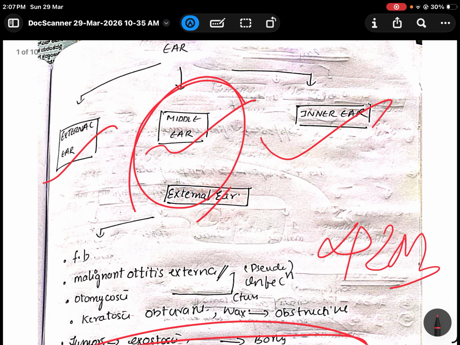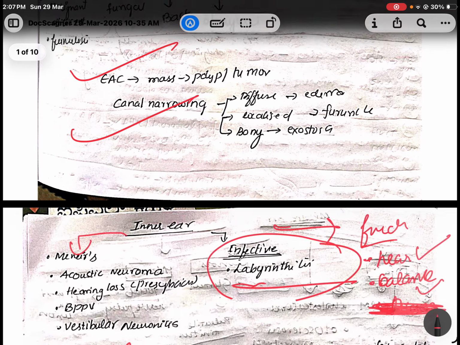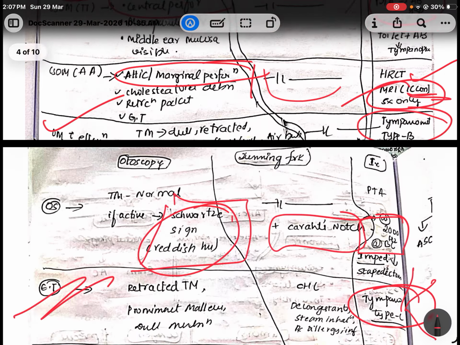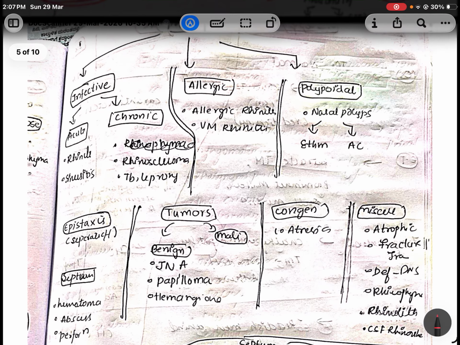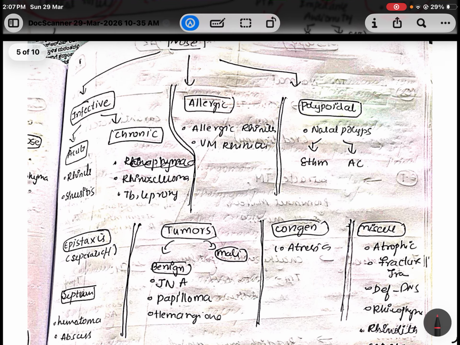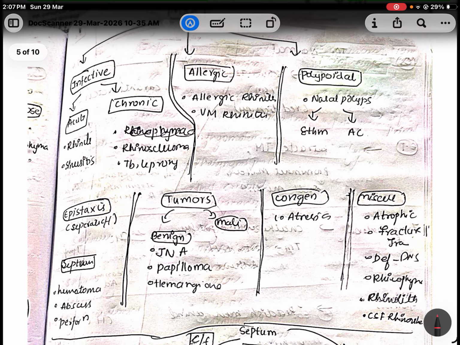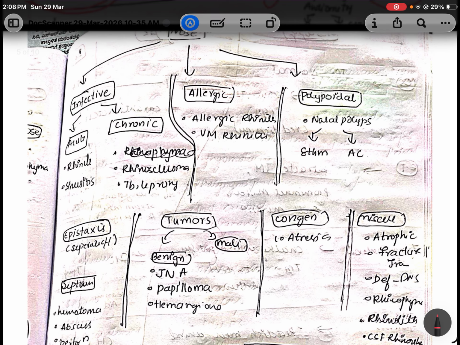Now coming to nose and throat. Okay, now nose, what was the important thing which I found in nose was you cannot form a general template for all these things, because a lot of things are there. But so I subdivided things like how I told in the last video. I have subdivided things. For example, infective, again you will have rhinitis or sinusitis.